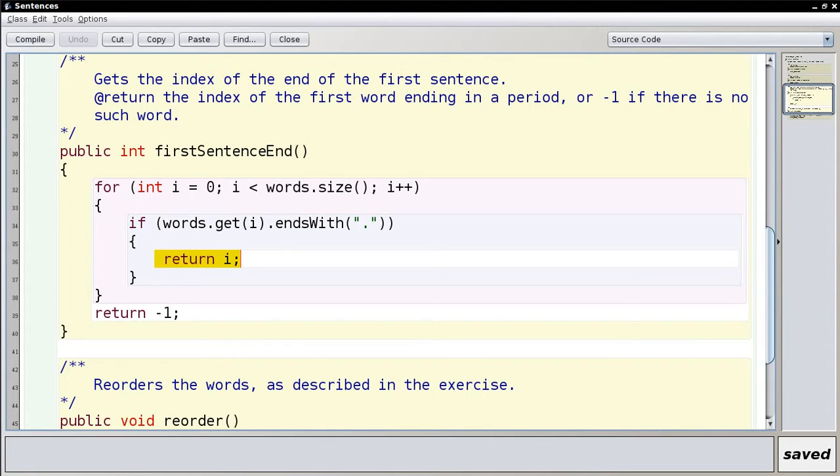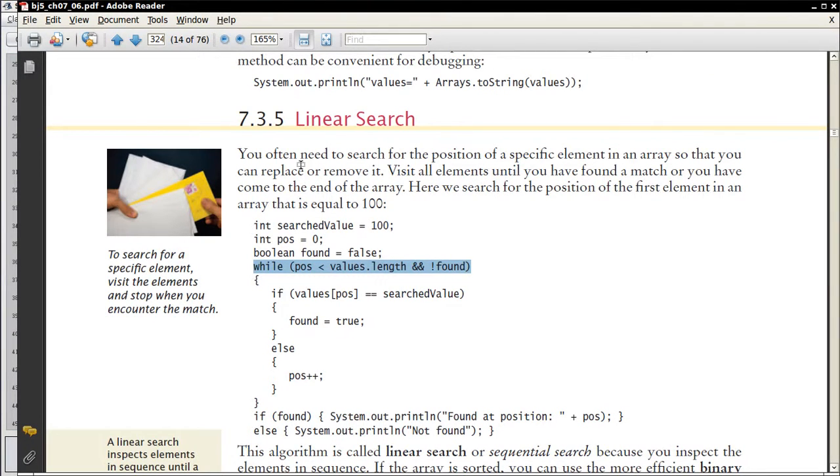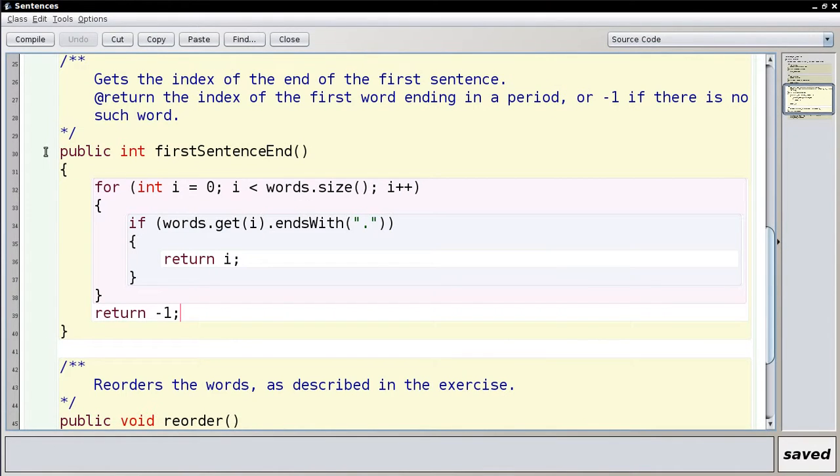That gets me out of the loop. I don't need a Boolean variable to get out of the loop. I simply return the answer. If, on the other hand, I got past this loop without ever getting into the return branch here, then I know that I didn't find anything, and then I can return -1. So this shortcut always works if you package your search routine inside a separate method. And so that's actually something that I strongly recommend. I would routinely do this simply to avoid all that Boolean stuff and complicated loops.